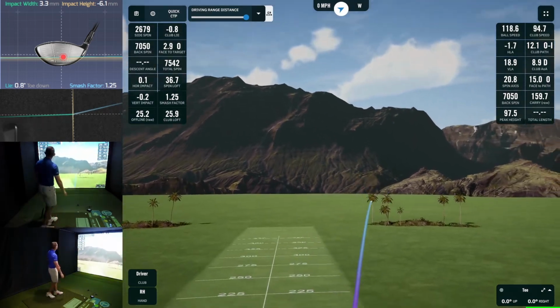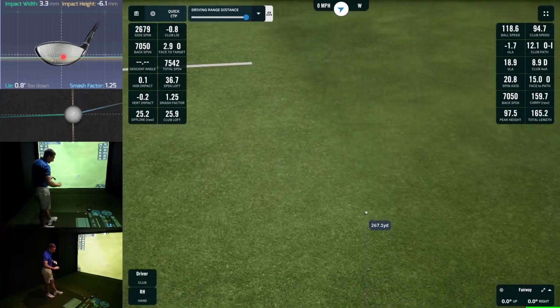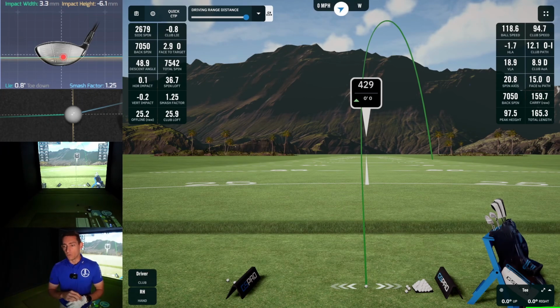And there we go, 2679. So yeah, interesting. I do think this is a massive improvement. I think it's a massive upgrade or a massive step forward for Protee because, like I said, to me, this was the big elephant in the room. This was the big thing that I guess is the only negative thing I have to say about this launch monitor, that it doesn't dimple track and therefore it relies on a logo on the golf ball. And if it missed that logo, you would get incorrect spin and spin axis.